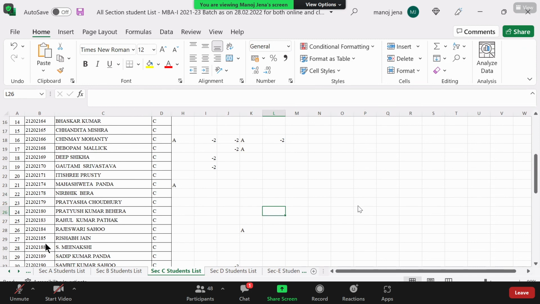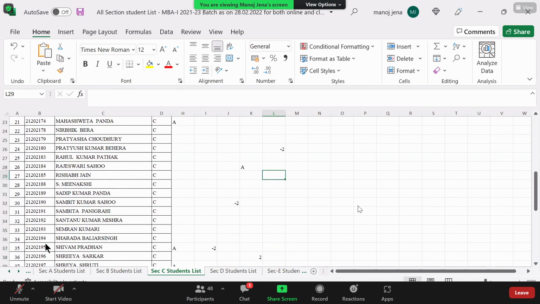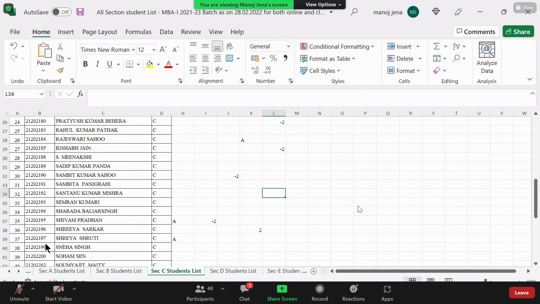Rahul Kumar, Present, sir. Rajeshwari, Present, sir. Sambit, Present, sir. Santanu, Yes, sir.